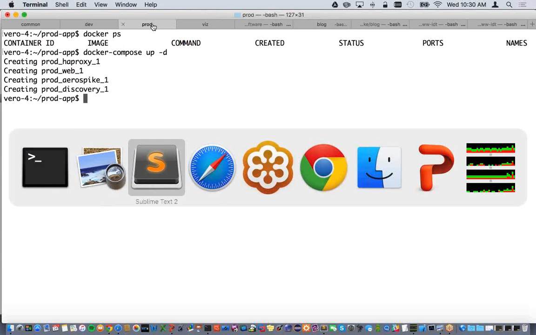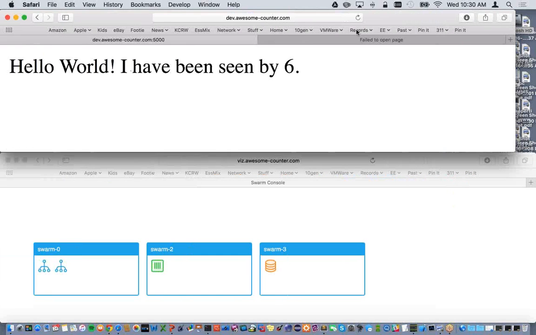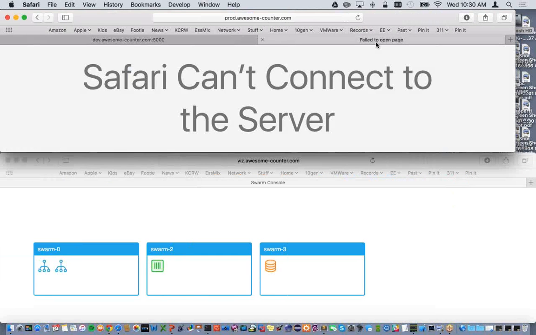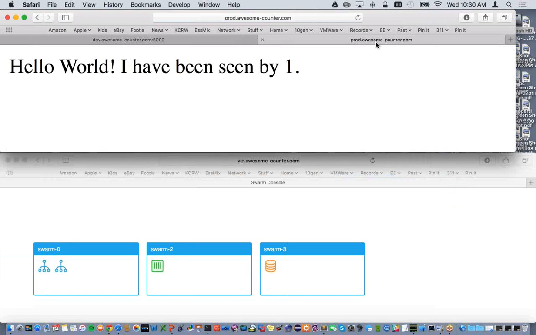If we go back to our web page, we can do a page refresh, and on our production cluster, we've now got 1 hit. So this is great. We can now see multiple hits on our new production cluster. Now, I've got a little application you can see below, which is giving us a visualization of our Swarm cluster.